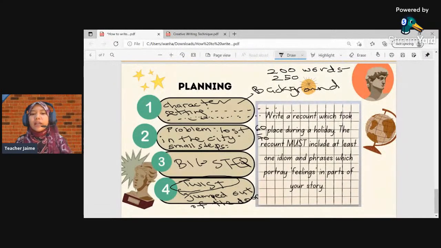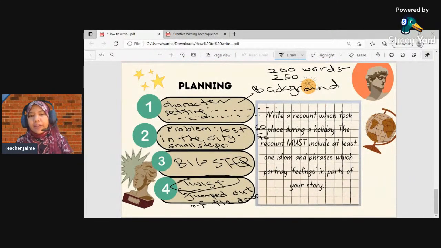So that's when you go to the second paragraph. You create a problem that you're lost in the city. So I think this is quite clear. Do you have any problem in understanding that? Okay, that is how you come up with a storyline and story. If you need more explanation, you can read the sample essay that I asked you to look at last week.